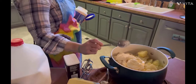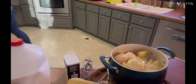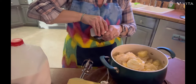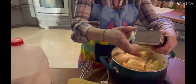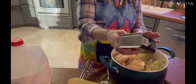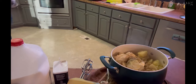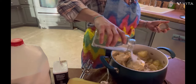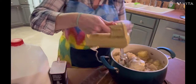All right, I'm putting a thing of mayo. We're going to put some salt and pepper. Oh, that's right, I didn't bring the salt over here. And we're going to just blend it up.